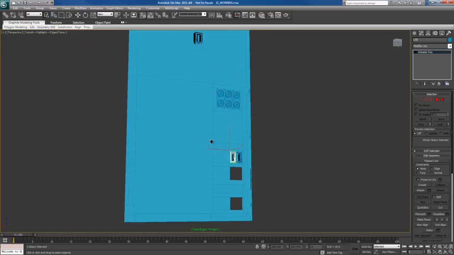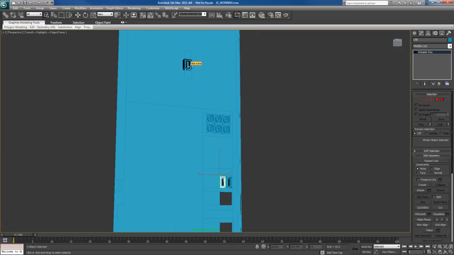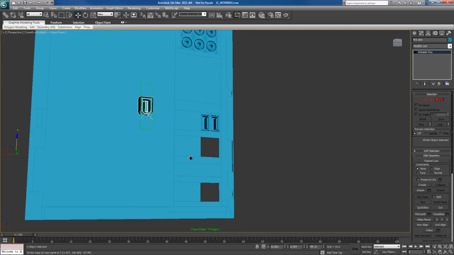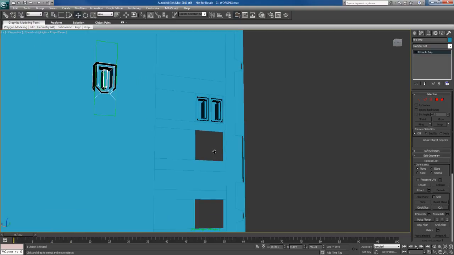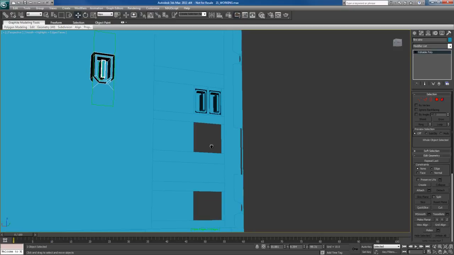Now the FireWire port is the same deal. Even though it's a FireWire port, it's the same exact technique as the USB ports and the headphone jack. So I'm not going to show you the same redundant process over and over again. What I'm going to do instead is skip ahead and get that done on my own. Go ahead and get that done on your own. Use the techniques I showed you to complete the task at hand. So I'll see you in the next video when we're both finished doing this.